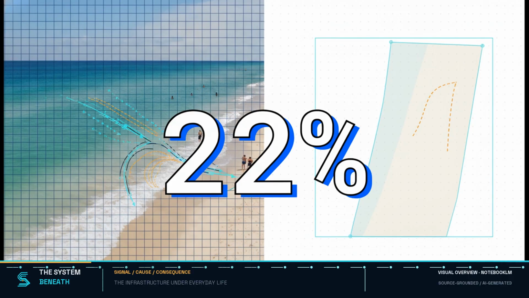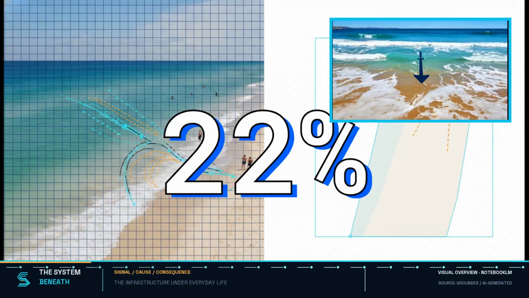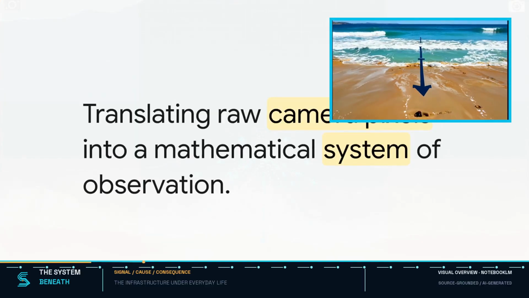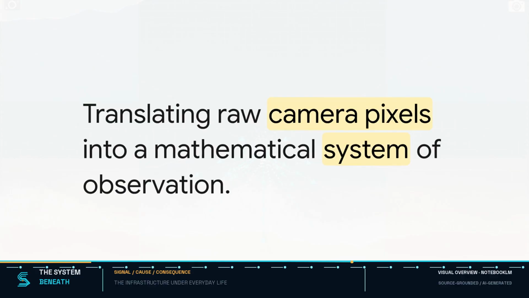So the takeaway is clear. We simply cannot rely on human eyesight alone to spot this hazard. We absolutely need a system. So here is where the digital handoff comes into play. We are moving from the physical movement of the water into a computational environment. We take a sequence of surf zone frames from an elevated camera and we pass it straight to software.